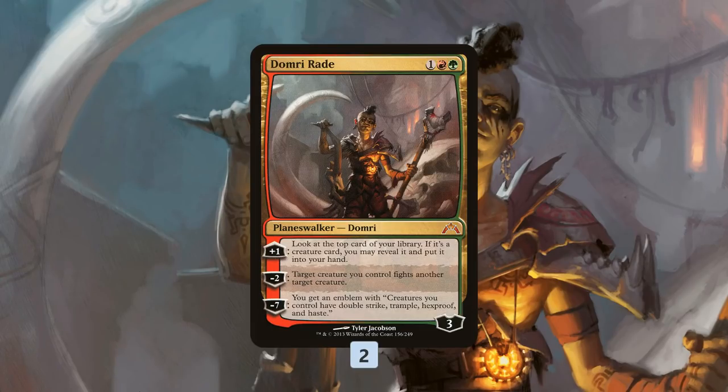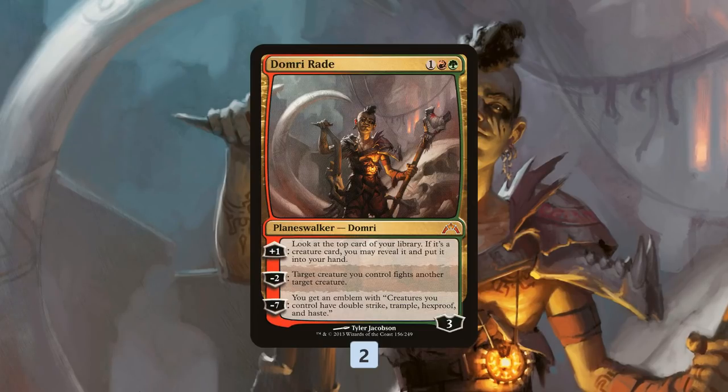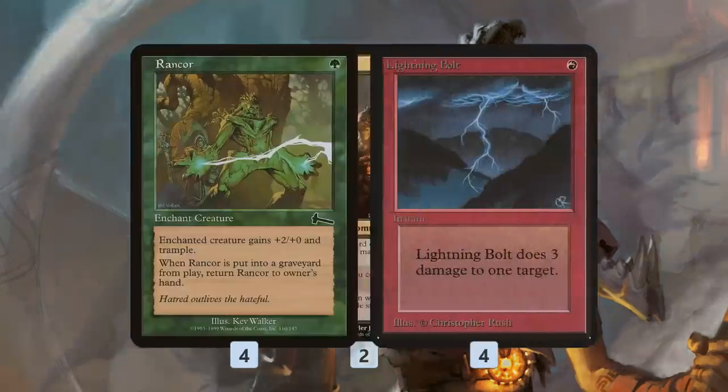So the plus one on Domri lets us reveal the top card of our library. If it's a creature, we get to put it in our hand. So about 50% of the time, we're going to be drawing a creature, probably a hasty creature, that can immediately just attack and get in damage. Otherwise, we can use it to fight, to get through even more damage with our creatures. And if we ever ultimate it, it's just pretty much game over. Our creatures are all absurd, with double strike and trample and hexproof and haste, really hard to lose after that.